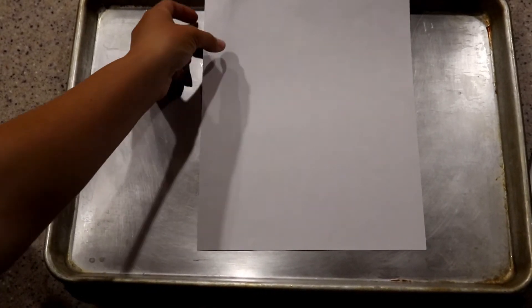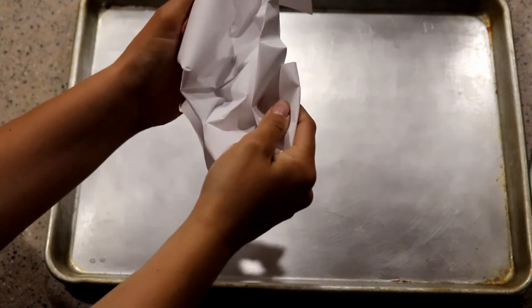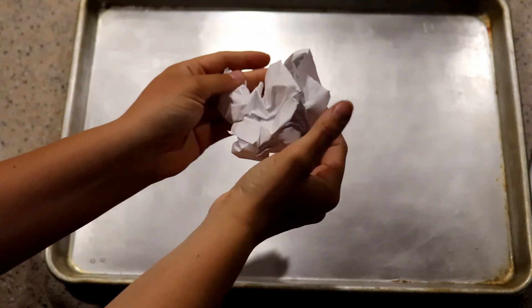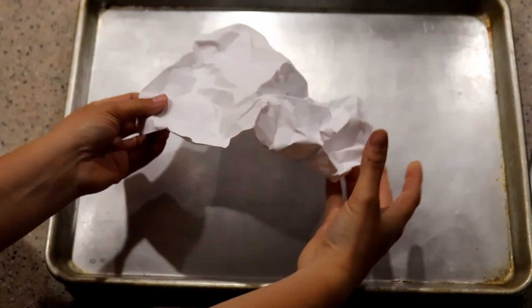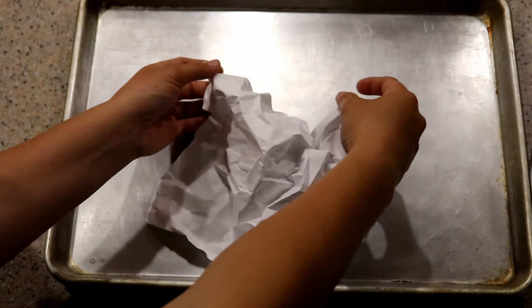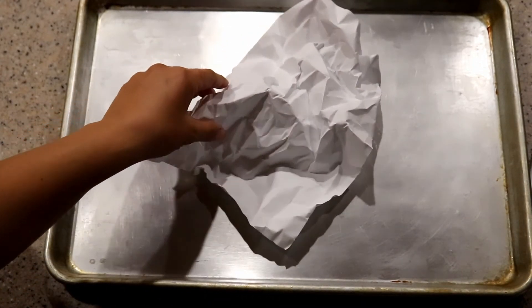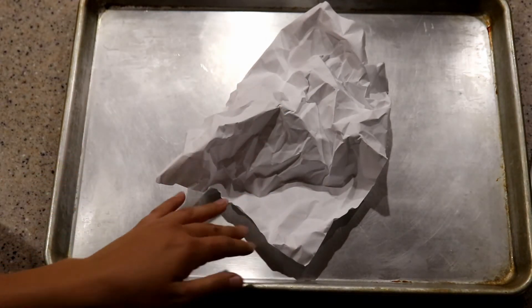Okay, so for our first demonstration of how the watershed works, you're gonna take one piece of paper and you're gonna crumple it up like so. And then you want to pull it apart but you don't want to flatten it. So you want to leave the tall bumps on there because those are going to represent your mountains. The high points are your mountains and the really low parts are your valleys.